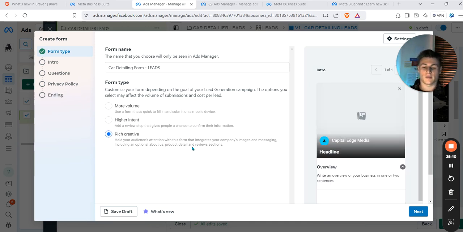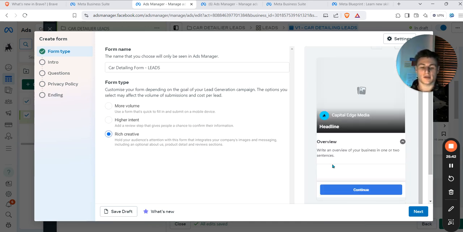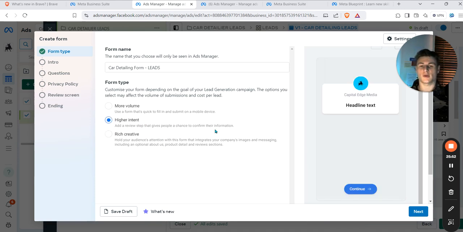Higher rich content has more ability to add pictures and, you know, FAQs and dot points and paragraphs and images into the actual lead form. We're going to click higher intent because we don't want customers wasting our time, and we're a one-man team. We want to be able to actually get the leads, call them, and know that 70% of them are actually quality leads. So what it does is it has this sidebar here, allows us to progress into the stages.